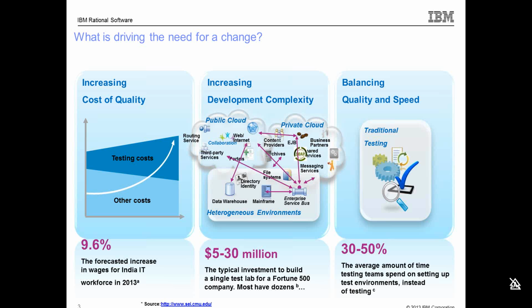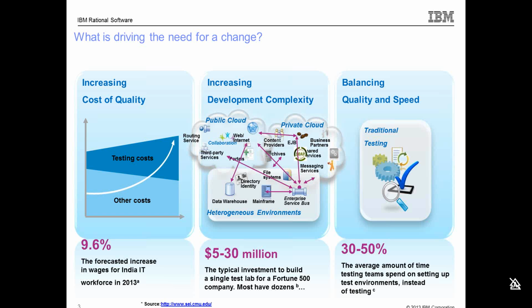So typically, in order to build a testing environment that can mimic this real-world system that is so complexly integrated, a survey has shown that for a Fortune 500 company to build a quality management lab that can mimic this environment, you would require a little more than probably $250,000, right? So it could be anywhere between $5 to $30 million is what the survey has shown in 2012. And of course, balancing the quality and speed is what is crucial at this point.